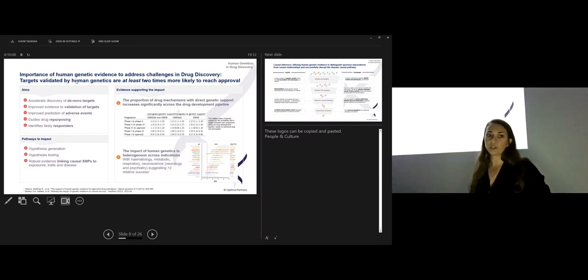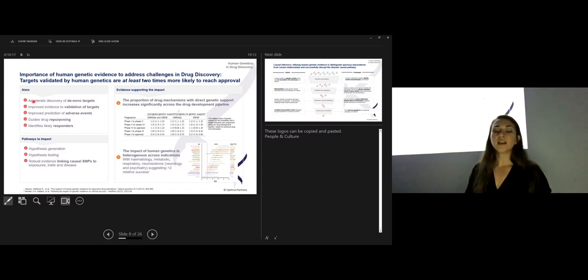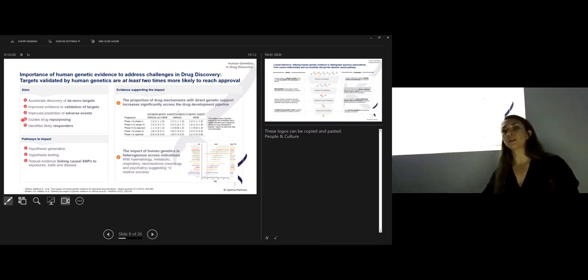Matt published a paper, I think three or four months ago, there is a preprint where he further validates with latest up-to-date information these findings, and also they were validated by independent groups in 2019. The integration of human genetic evidence essentially aimed to address a couple of the drug discovery challenges. I'll quickly highlight some real-life examples about how that was done, but usually they're around accelerating the discovery of novel targets, providing more evidence for validating targets, predicting potential adverse events. It has also been used successfully for drug repurposing. For example, a drug called tocilizumab was repurposed from rheumatoid arthritis for decreasing the likelihood of a COVID patient being hospitalized. And also, genetic evidence has been used to identify likely responders so that you speed up your clinical trials and reduce the size of your clinical trials.